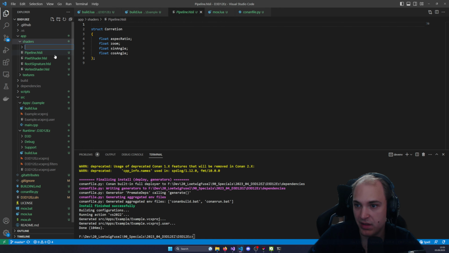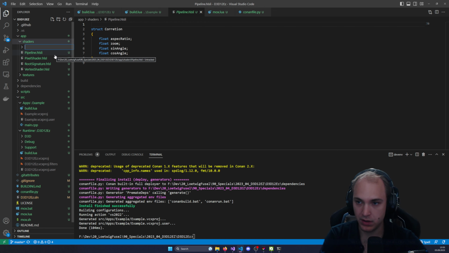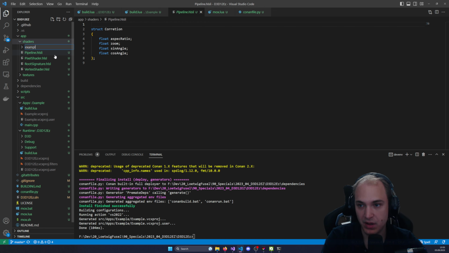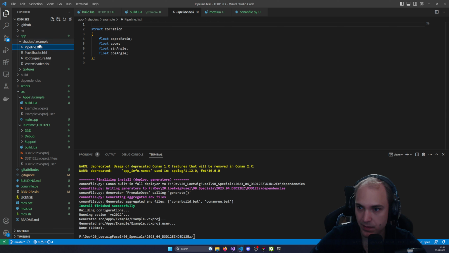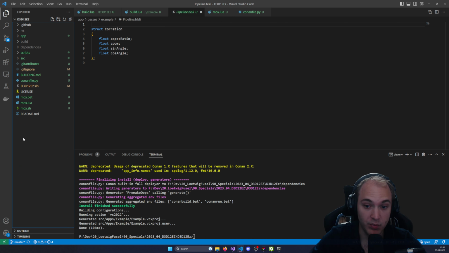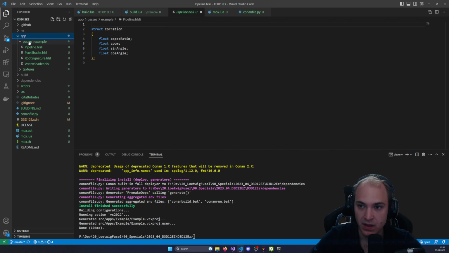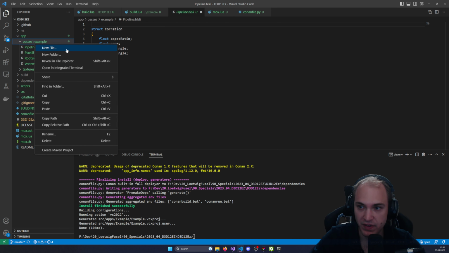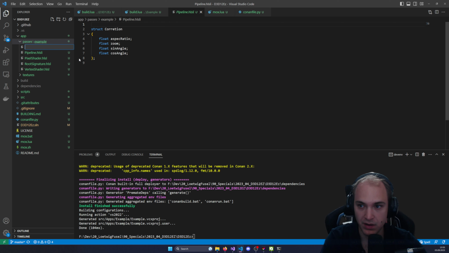And then I actually want to create a subfolder in here. And I want to call that one, what is the app's name? Let's call it example. And then inside of example, I want to put my shaders. And actually, I might not want to call that shaders. Let's call these passes, because we're going to have render passes. Later on, we're going to move to a render pass architecture. And then we have the example pass. And inside of that, I also want to have a definition file of the pass. So I'm going to have a render pass. Or how are we gonna call it?